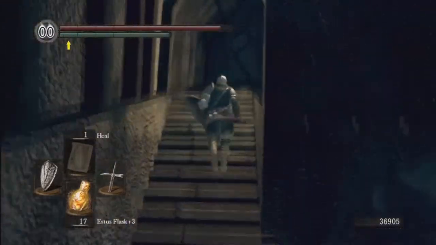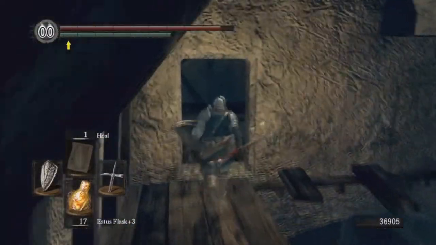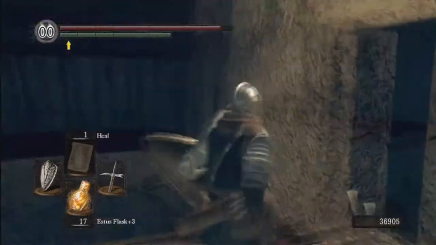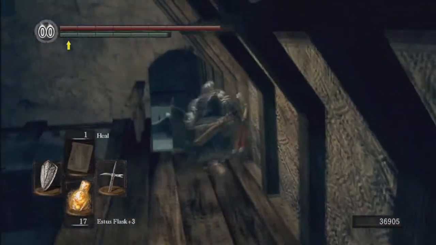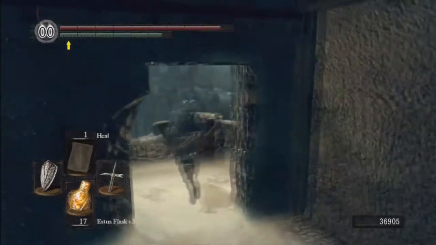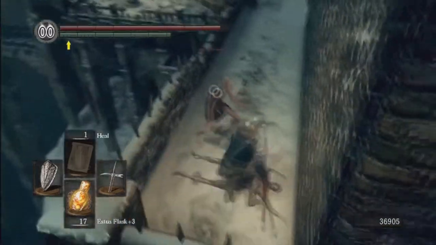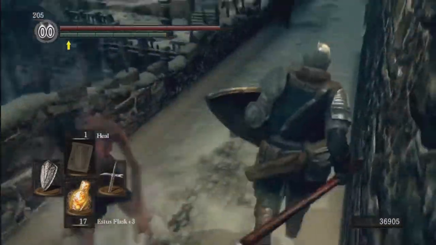And head on up here. I do think we can get an item up here. No, we can't. So yeah, don't come up here, actually. Head out here. There's an item over here. Some hollows climb up the side here. Just one hollow.